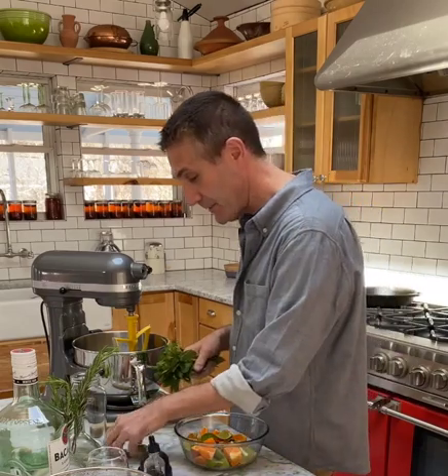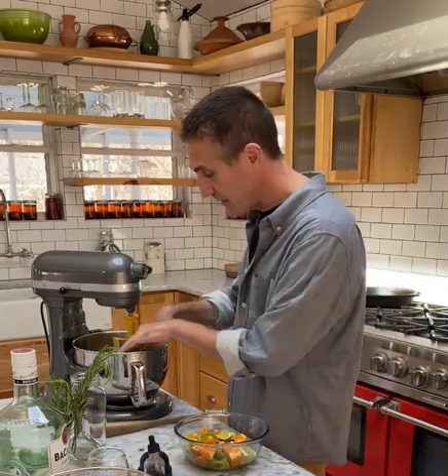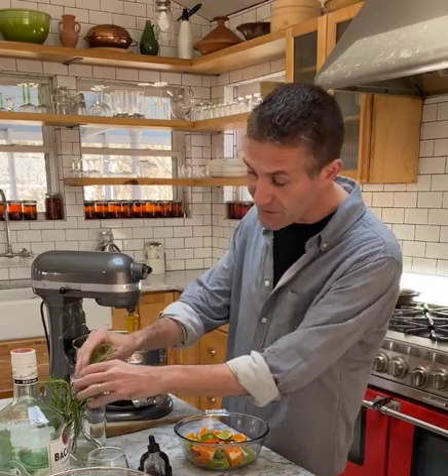I'm going to mix things up a little bit because I don't have all the right ingredients, and just to show you how versatile this is — you don't need all the right ingredients. I'm going to use the mint that I have, but I'm also going to throw in some fresh rosemary because rosemary has this kind of piney, resinous flavor to it. It's going to tilt the cocktail a little bit to the savory side, which is going to be great because it's going to balance out the sweetness of the citrus and the sugar, giving us a much more balanced cocktail.